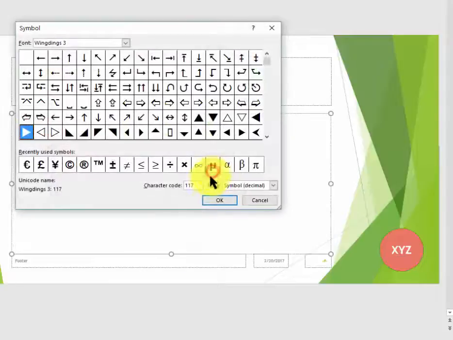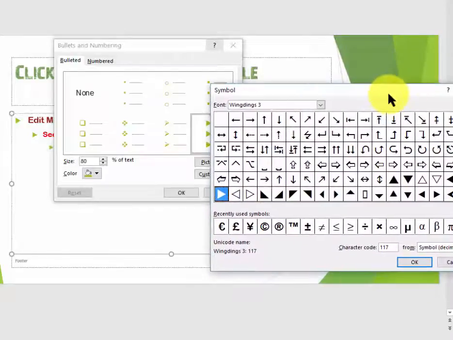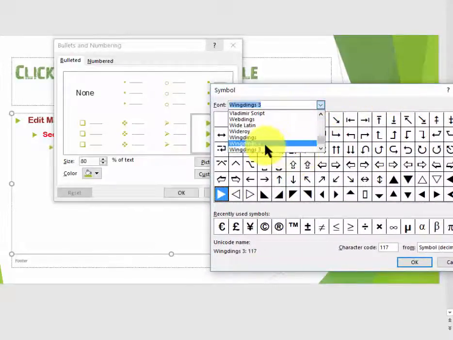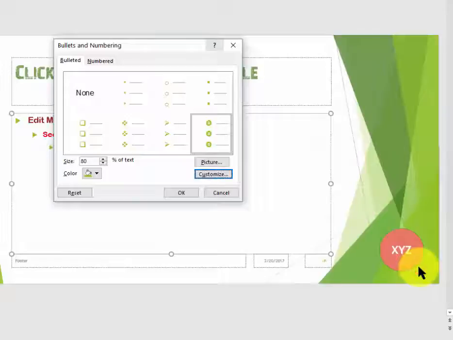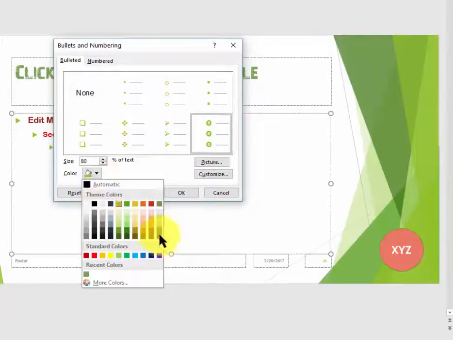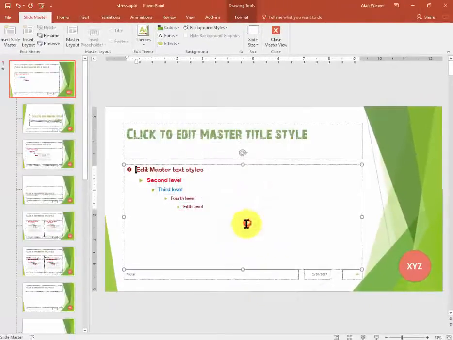I click on customize. I could choose a different shape, a different color. Let's say I am in Wingdings here. You have Wingdings too here. And let's say I want to put an 8-ball there. I say OK. I could change the color and make it a burgundy. If I want to enlarge it, click on this little thing here. It's even bigger. I say OK.